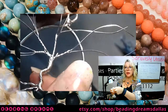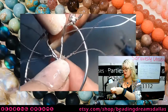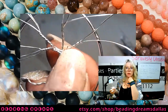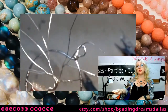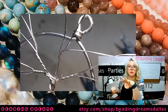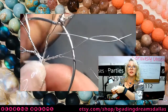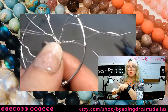Now, you may be noticing right about now, as I just did, that I lost a wire here. When I was twisting it, it came off. It broke off. This happens especially if you are holding with your chain nose pliers a little too hard. So there are things I could do about this if I wanted to. I could actually add another wire on here if I so chose, or I can do what I'm going to do, which is just continue on without that wire.